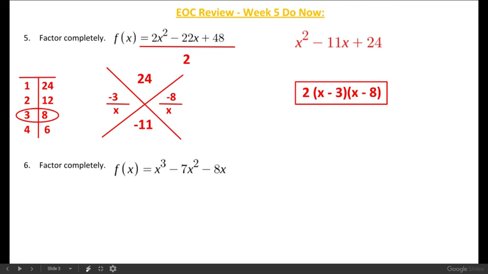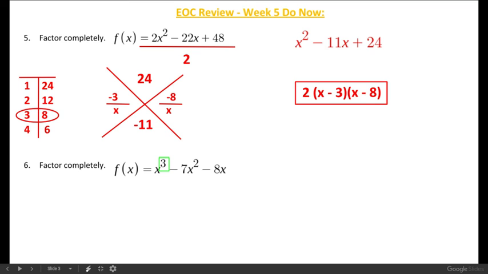Okay, last one. This one is special when you look at it. We're factoring completely. When you look at it, a lot of you in class would normally tell me that there's no c. What do you notice about this one that's different? There's no c. Well, the reason why there's no c is because the last term has an x in it. The middle term is x squared, and the first term is x cubed. So this is a cubic. This is not a quadratic.